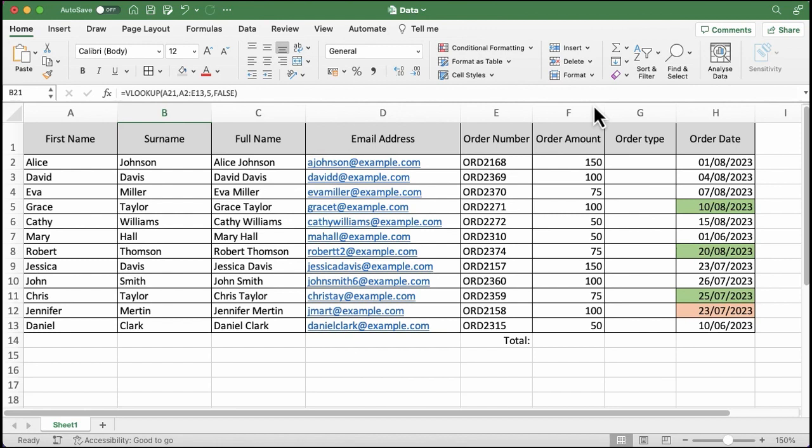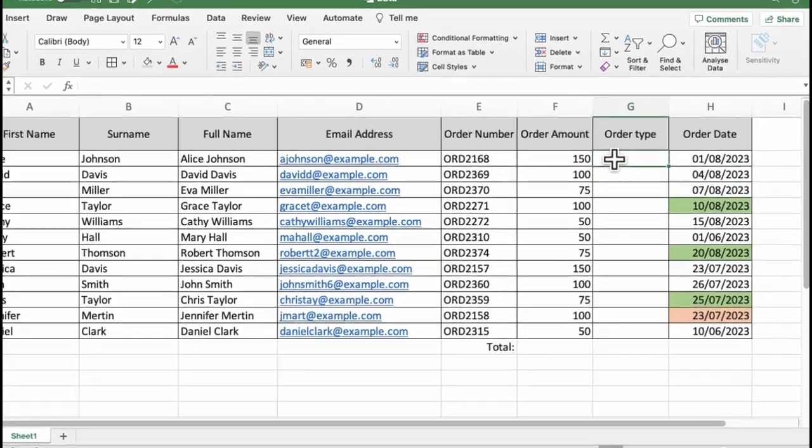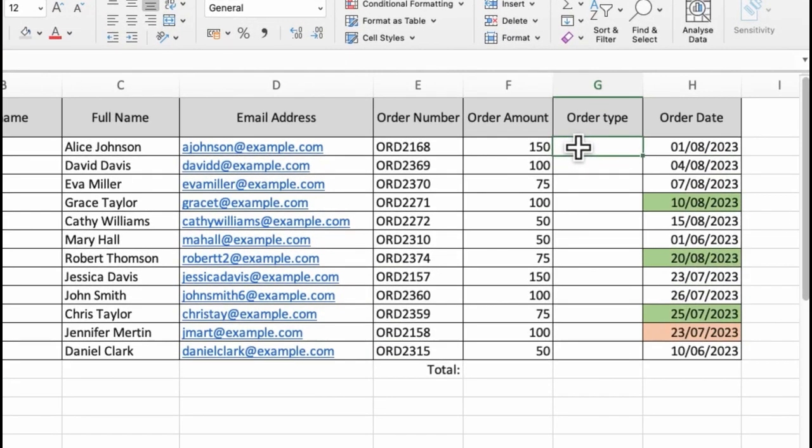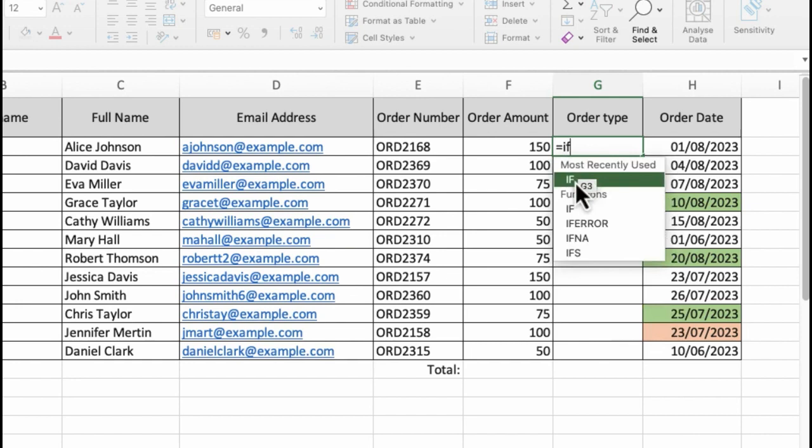So I'm just going to build an if statement. So I'm going to click on the order type column there, and just like before, this one I'm going to type in. I might use one of the other ways to do one of the more complex ones, so you can see a slightly different way of building it and how the system can help you. But I'm just going to go in and do an equals and then start typing in that quick, simple, easy name, if. And if I click on if, it's giving me information.